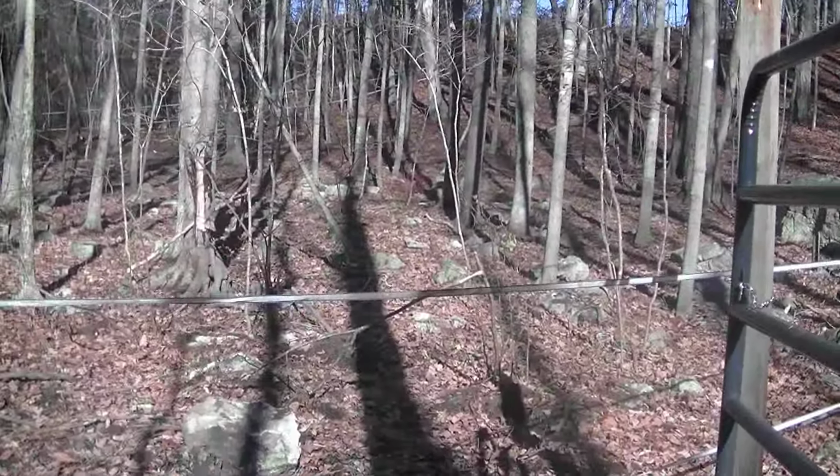And then we don't have power up here yet, so I was using the chop saw for the 45s and having to go up and down and remeasure, bring it down, cut it, bring it up, make sure it fits. It was extremely frustrating, but I'm glad that I'm done with it now. Doesn't look terrible. With the way it went, I kind of regret it. My original plan was I was thinking about just putting a silicone bead around all the cracks and edges, but that kind of looks like hell, so I wanted to make it look a little nicer, and it didn't end up really being worth it for how it came out.